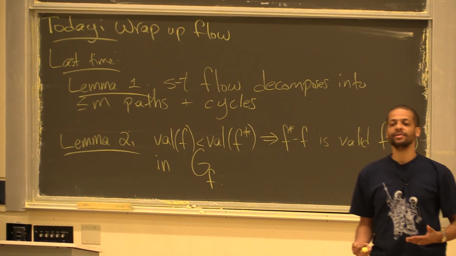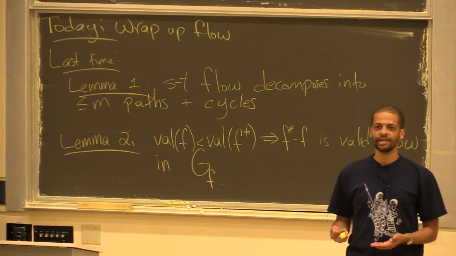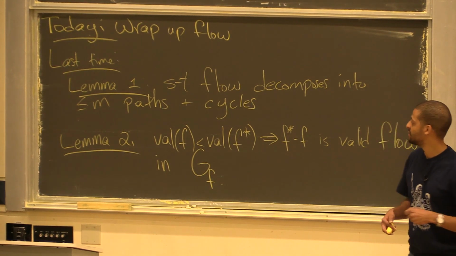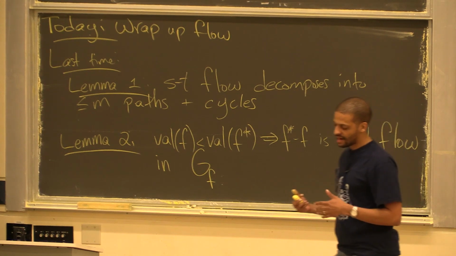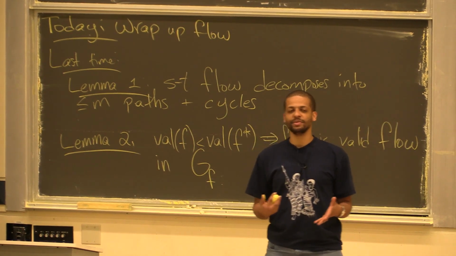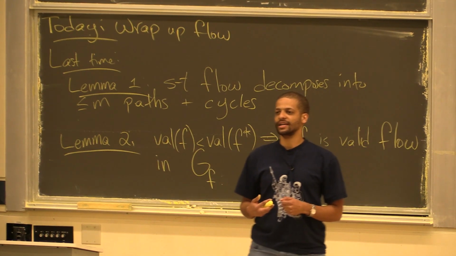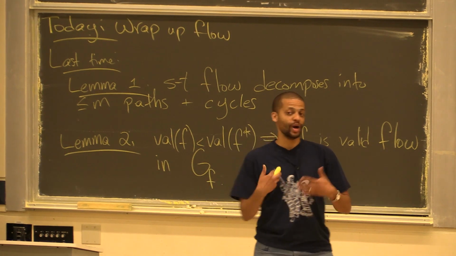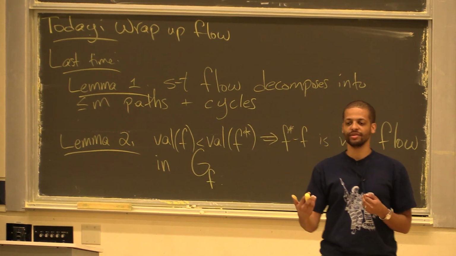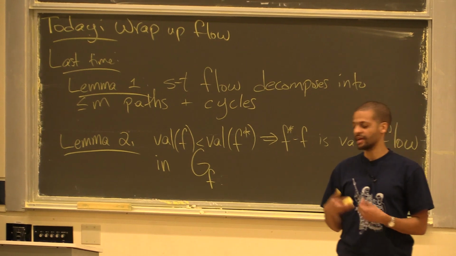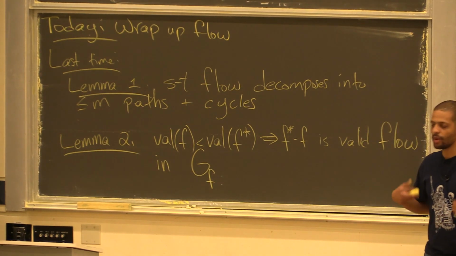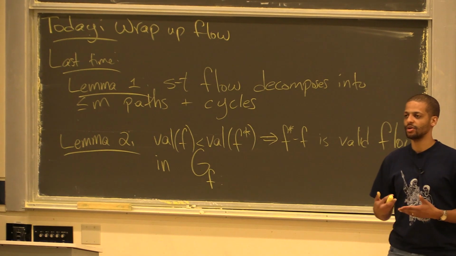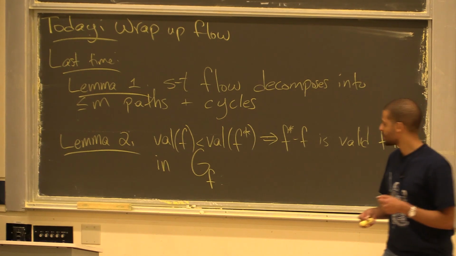And then after that, I'm going to prove the max flow min-cut theorem, which I stated last time but didn't prove. And then after that, I'm going to show you some relationships between max flow and LPs and duality, and how duality here is related to the min-ST cut problem. And then I want to show you one application of flow to a problem.